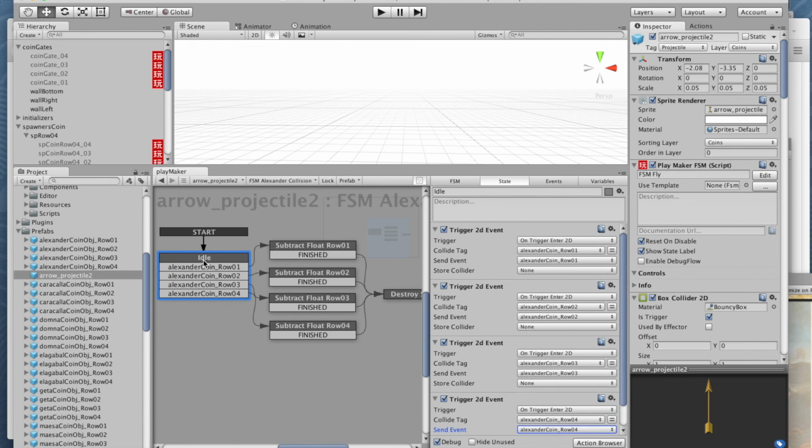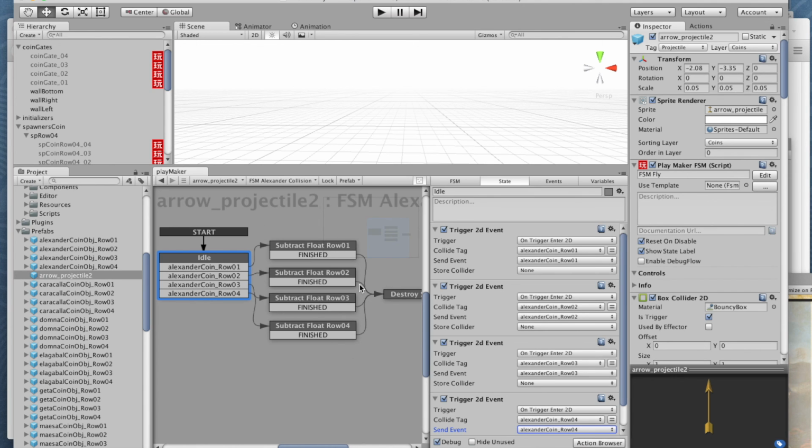Okay, so this will allow the projectile, the arrow in this case, to subtract from the float value of the row and allow this whole system to continue working.